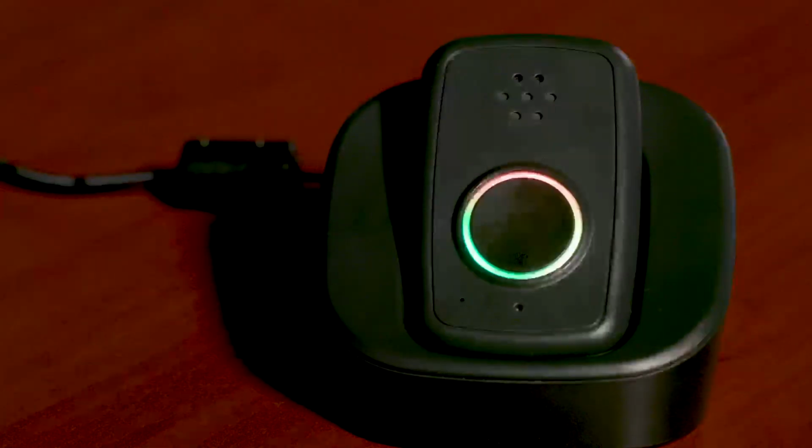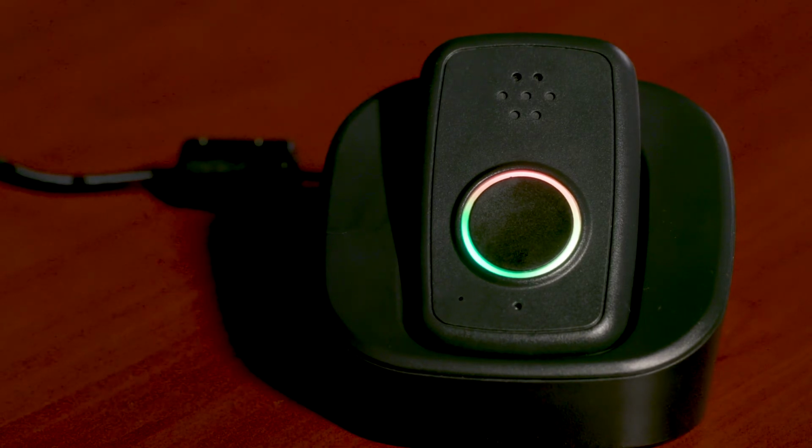It will take about 30 to 60 seconds for the device to connect to the cellular network. When it does, it will announce, "System ready."